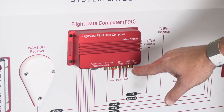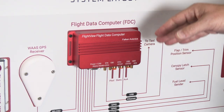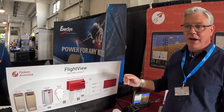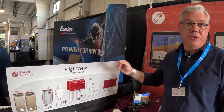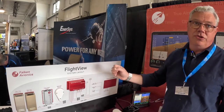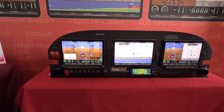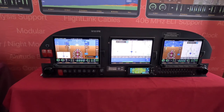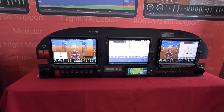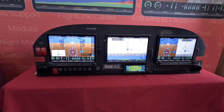We've got a lot of capability built into it in terms of ADS-B — it's a full dual-band ADS-B receiver. We forward that information to our displays, but we also make it available to anybody's EFB application over Wi-Fi. We also have an Ethernet connection, which we use to connect to the first display, so you have one hardwired display always. If you want additional hardwired displays, you can put an Ethernet switch in, but most people simply opt to connect the additional displays by Wi-Fi.